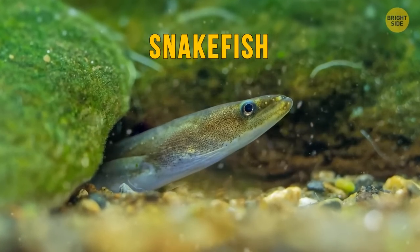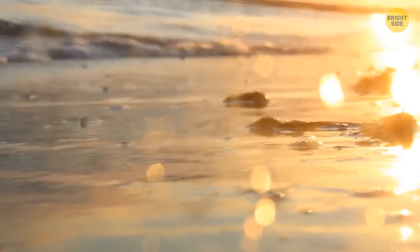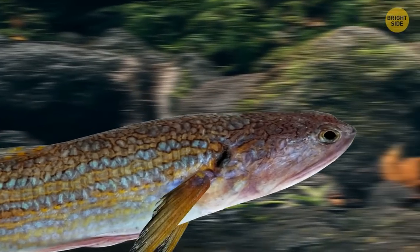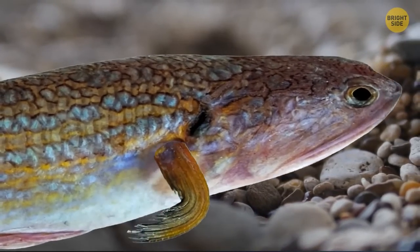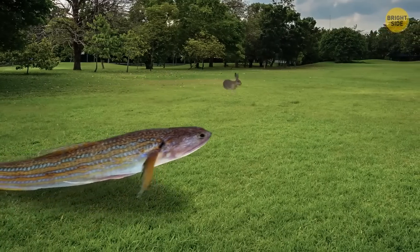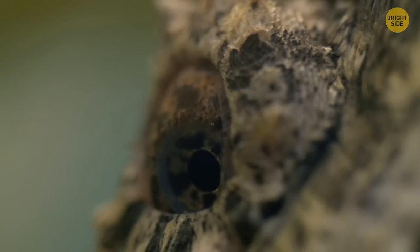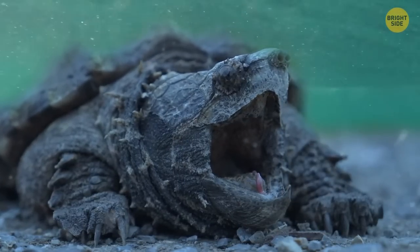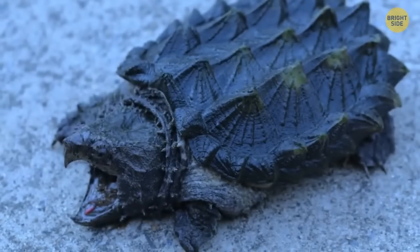The snakefish looks a lot like a snake but has a very distinctive feature — it can walk on its fins. Thanks to this peculiarity, it crawls from one waterbed to another, choosing habitats more to its liking. On the way it can munch on small birds and rodents, and it can grow quite big and hunt even larger animals. The alligator-snapping turtle catches its prey by going fishing: its tongue looks like a worm, and the turtle waits with its mouth wide open at the bottom of a stream, lake, or pond until some unsuspecting fish takes the bait. Then snap — the jaws come together faster than the blink of an eye.